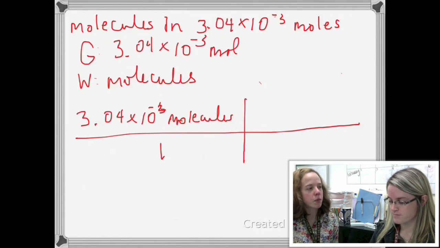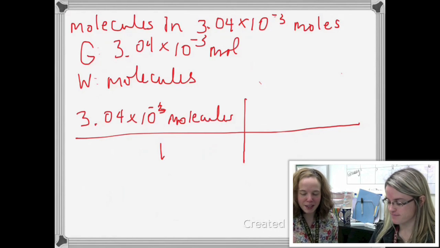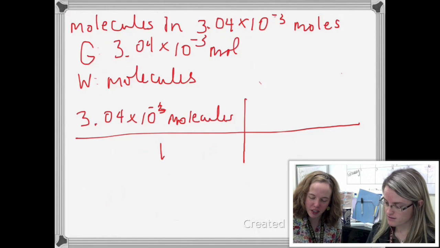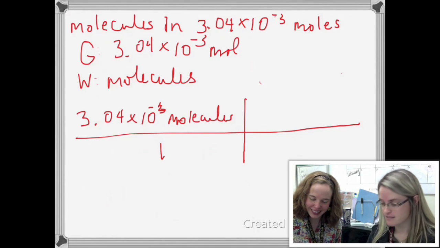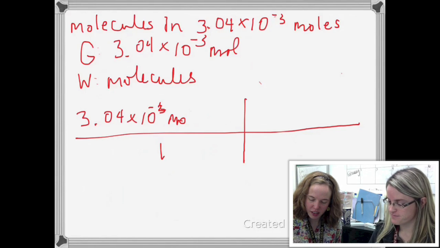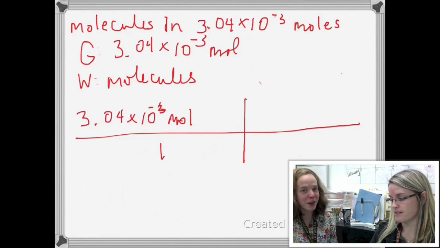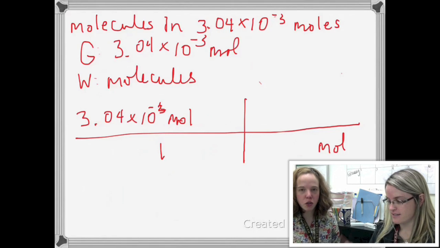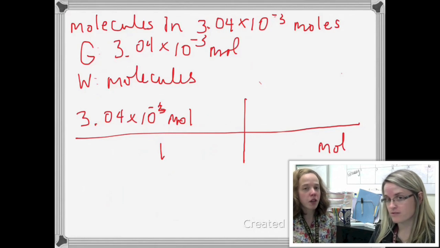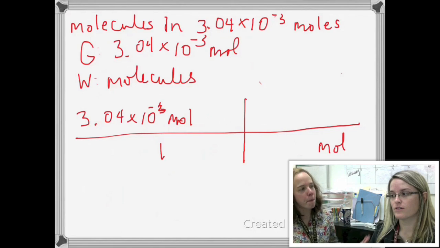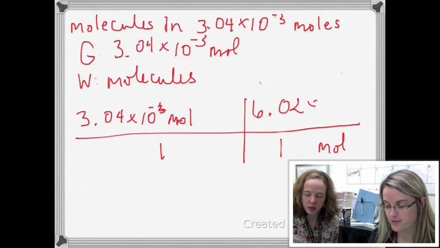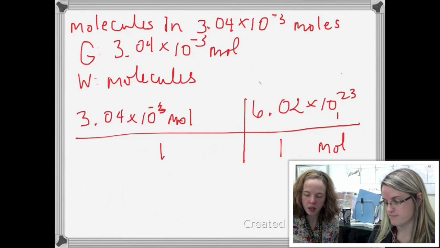All right, so if I've got moles up here, where else do I need? I take them diagonally down. Ooh, it's not molecules, it's moles. Yep, you've got to pay very close attention. My bad. So this is actually moles, because it's different than the first one. So if we have moles here, what do we need on the bottom? Moles. And we're trying to get to molecules, and what's our conversion factor between moles and parts? So I could put 1 mole on the bottom, and then my parts is 6.02 times 10 to the 23rd. And it's going to be molecules.